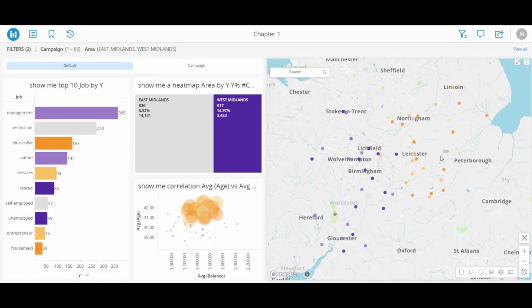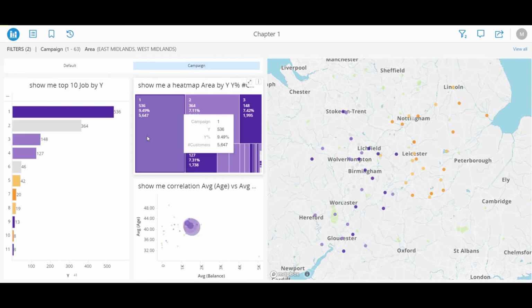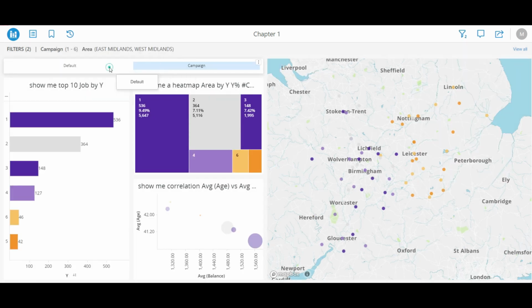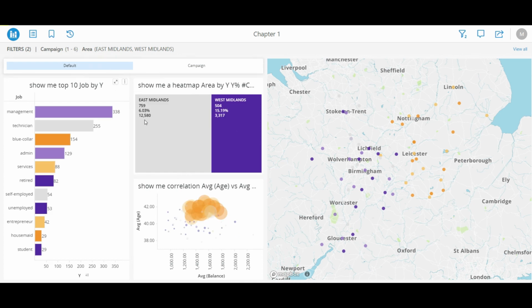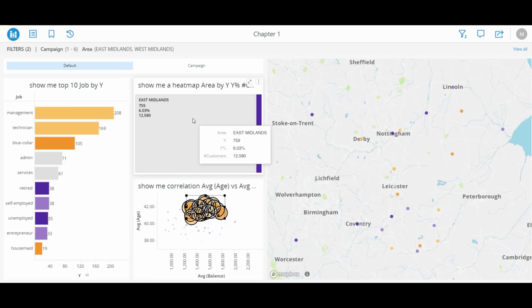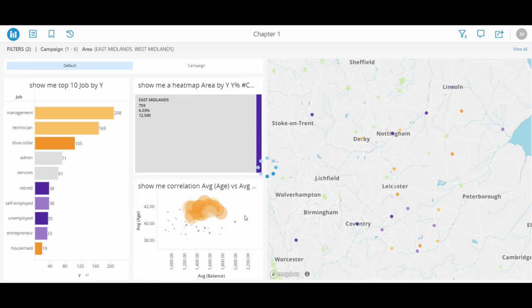Looks like there's some correlation there with the people that said yes or no. Looking at the campaigns as well, probably I don't need all of those top 10. I could probably bring that down to about 6. Yeah. And then I'm going to flick between those two, and I can see a huge group of people there that I think we need to look at, mostly in the East Midlands. There's a huge volume of customers there, and I think that's where she should be targeting.